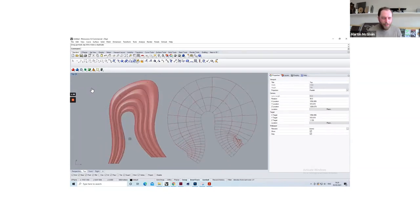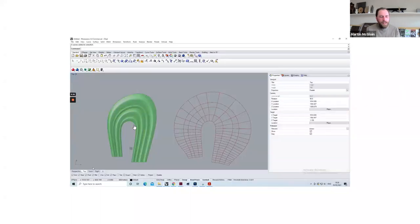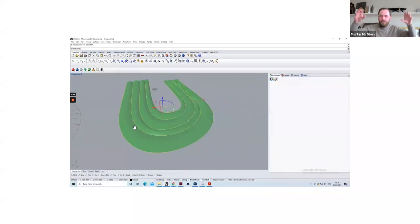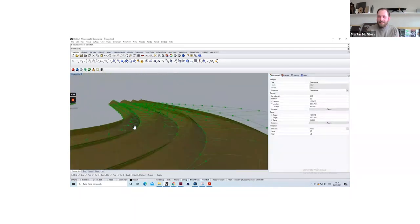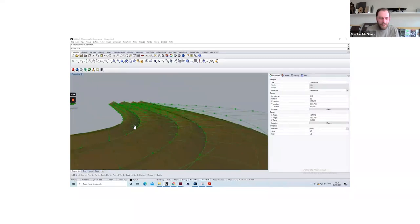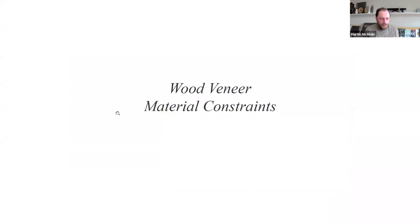And it didn't help us on the project because, as you see where I end here, anything that's convex is fine because you need more material as you travel out in contours, so you're just grabbing more material, that's fine. Once you move to concave, you have too much material and now you have to try and get rid of it, and there's no way of doing that without really cutting or patching things together, which we didn't want to go with in the end. So that was a quick example of looking at material constraints in a computer and thinking through making and designing digitally where they're overlapping. So I thought that would be an interesting example.